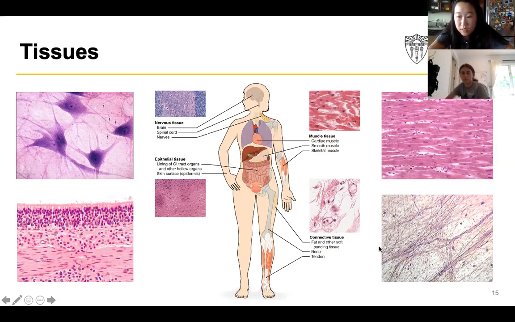The last one is called connective tissue, and these tissues separate and support the body functions. It consists of some cells, but it's usually mostly extracellular matrix. So that's like collagen, and it's very elastic. So it basically provides support and padding for organs and your joints. Depending on the type of the cells present and the extracellular matrix, the tissue can be either proper or specialized. So those are the four different types of tissues that you can find in your body.